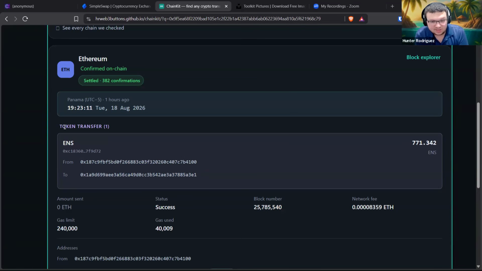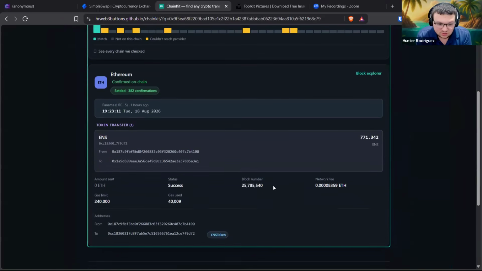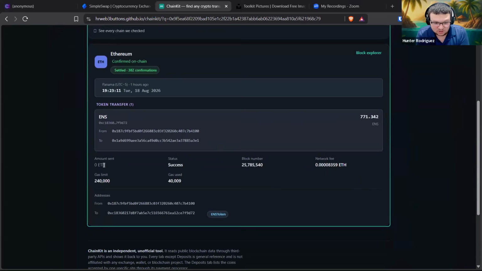And we can also see that this was actually a token transfer of the Ethereum Name Service token, ENS, for 771.342 ENS.